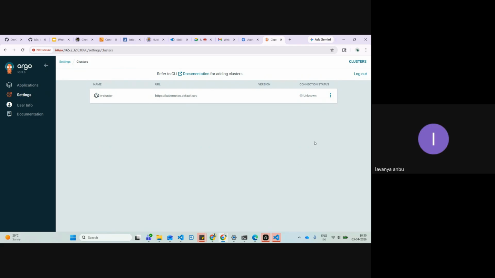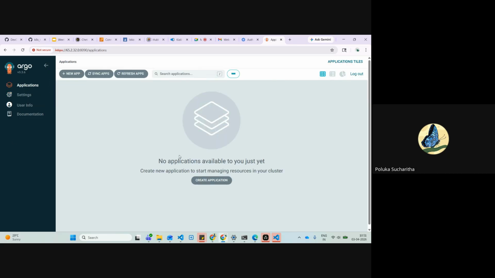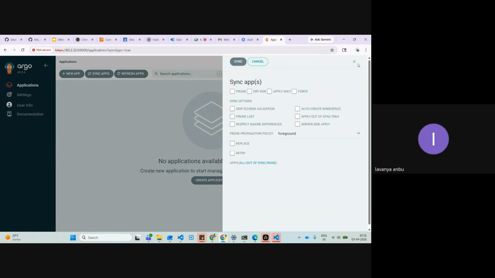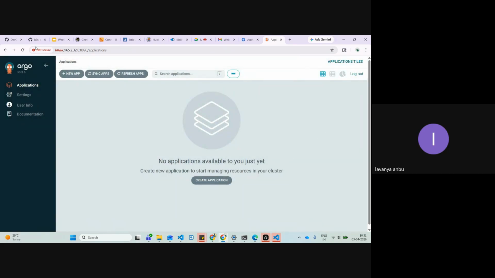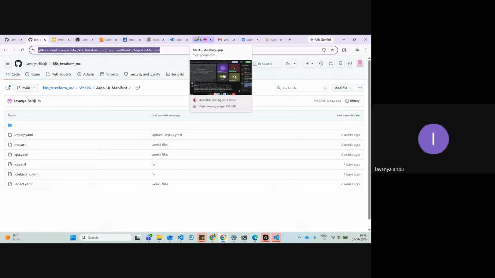Okay, just a moment, let me check. I think Argo CD is not able to detect your cluster. I don't know why, but let me check if it's working for you. Meantime, you can explore the YAMLs. I will start my cluster and then we'll share my machine.